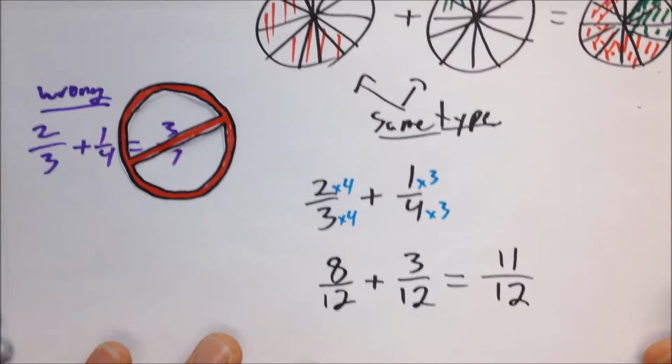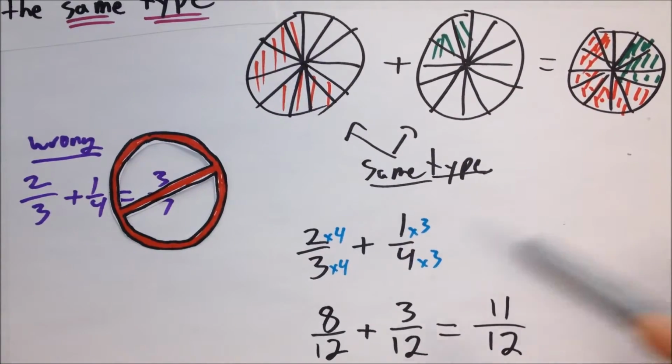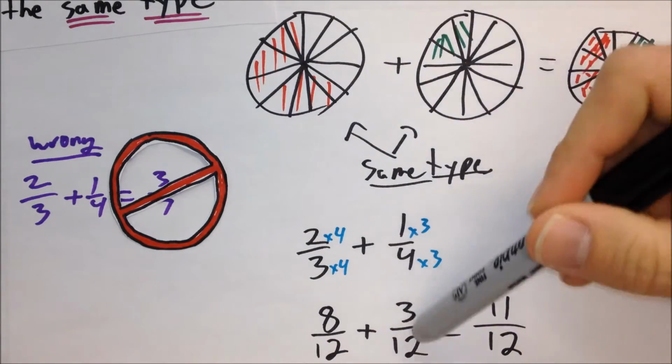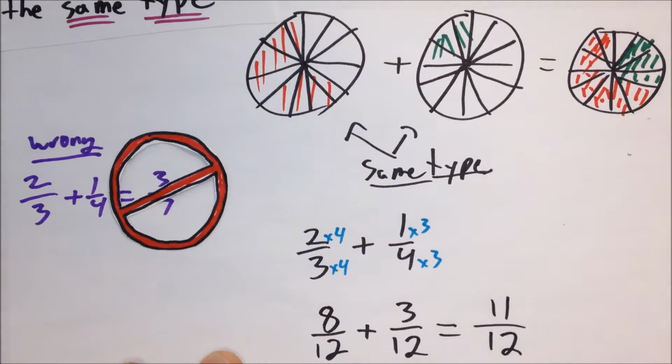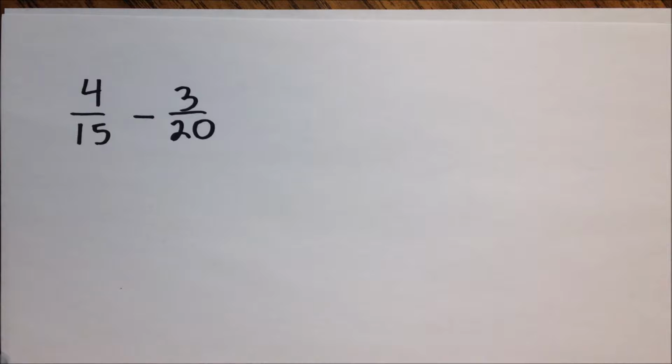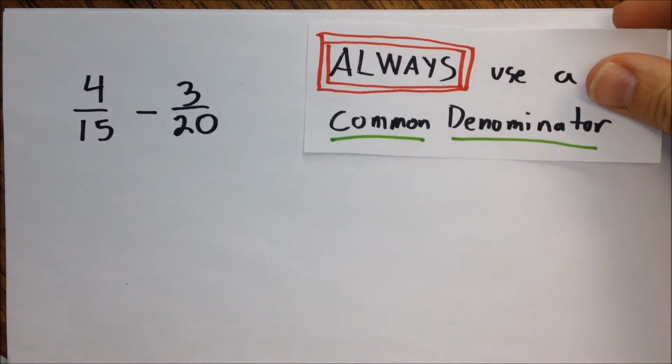And you'll notice that these common denominators that we just wrote perfectly match the pictures that we drew right here. Here's our 8 twelfths, here's our 3 twelfths, and here's our 11 twelfths. So this is our basic principle that goes throughout the adding, and that is only add things that are the same type. The same goes for subtraction, and that is we only want to subtract things when they're the same type. And so let's now bring out our big rule.